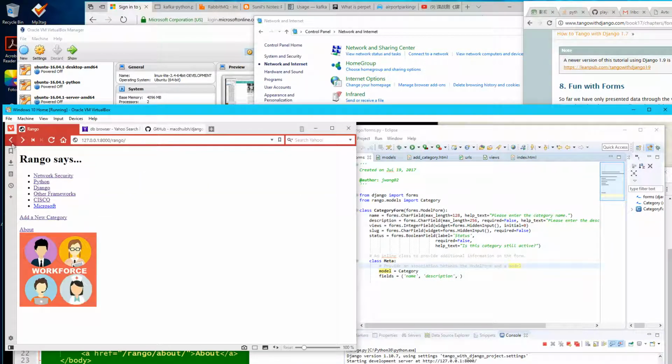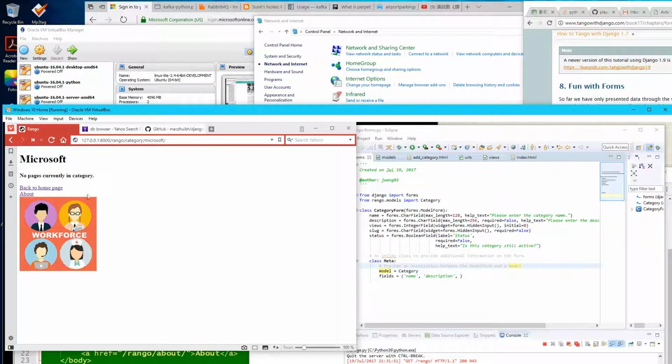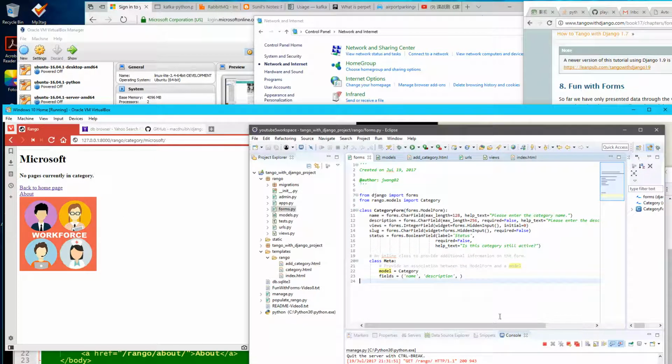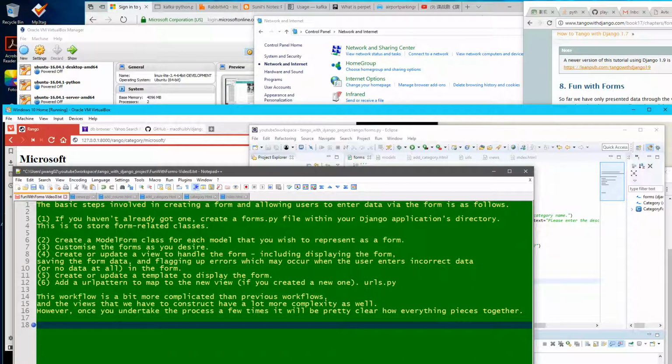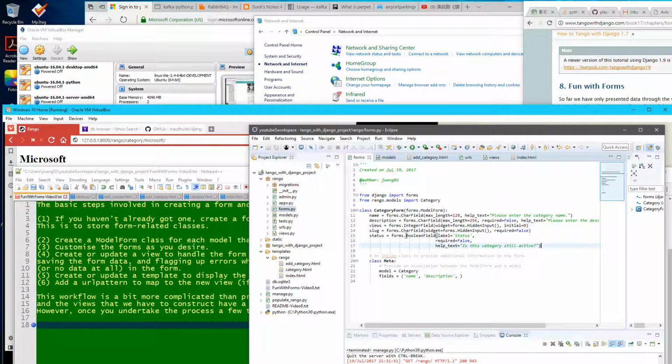So now we've basically finished the form. It takes the data, you enter it, so it's all good. However, if you get to this point and say, okay, I've got the category, but I would like to add a new course to the category, we're going to implement that. So let's stop this. We do the same thing. Follow the steps. The pattern is actually pretty straightforward. You go into forms.py and create the form. So we go to forms.py. We need to add a new form now. We already have the category form.